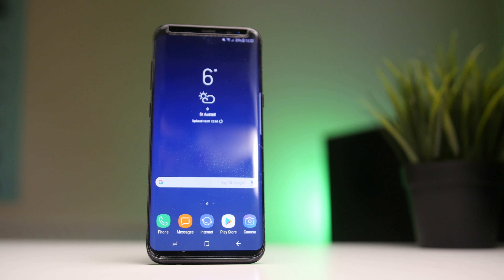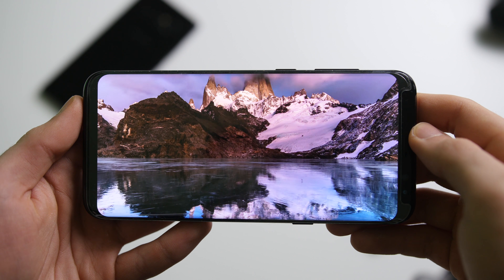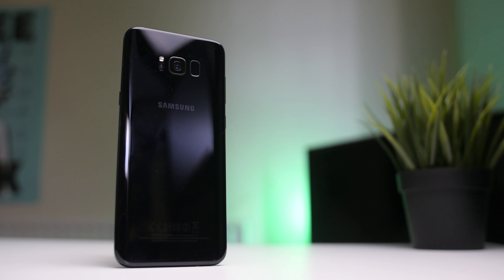Do I stand by my earlier comments? Personally, I'm still not going to buy it — one, because I've reviewed it, and two, it's just not my cup of tea. Can I recommend the S8 Plus? At around £500 on the used market, that price will drop when the S9 releases. The screen is stunning, performance is very good, the camera is alright, and the overall presentation is just stunning — as Samsung has been delivering for the past couple of years. I don't expect a huge difference between the S8 and S9, so I wouldn't worry about buying this and seeing a revolutionary new device. I'd still recommend it to anyone who wants it — you get a device great for multimedia consumption, good battery life, and great charging options.